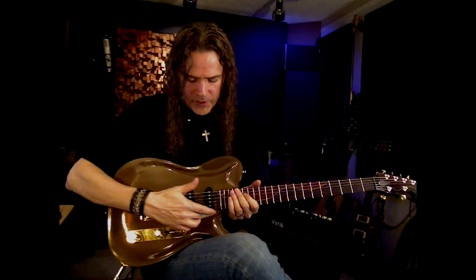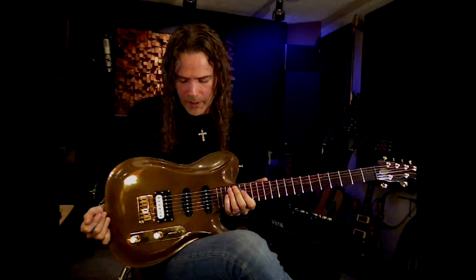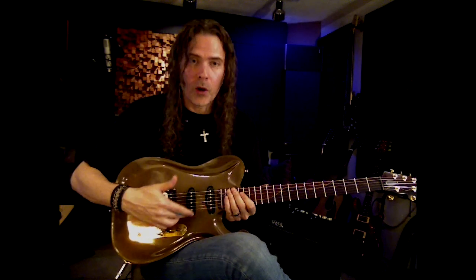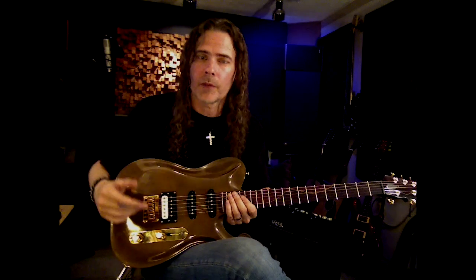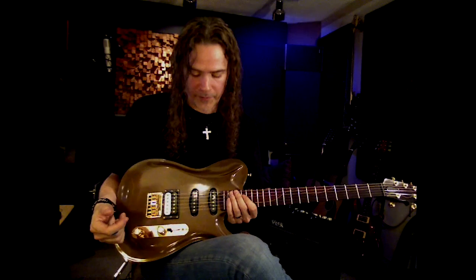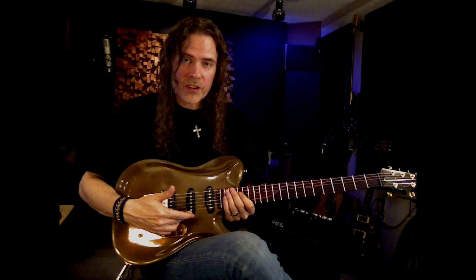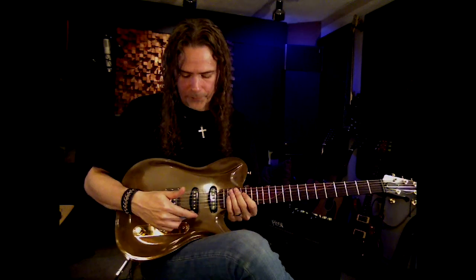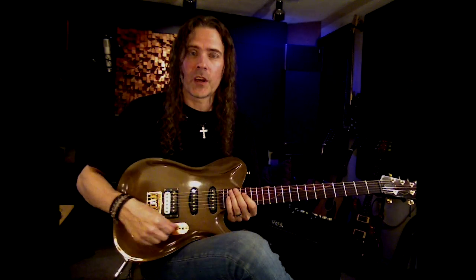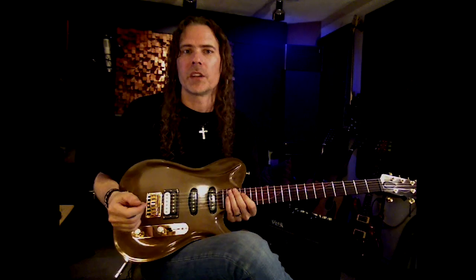And these pickups are called Coyote Trickster, which is the name of this series, and they are both ceramic high ferrite, so they're a little bit hotter output, but other than that, very much like old school authentic single coil tone. The reason we went to a slightly hotter output with the magnets here was so that they would hold up next to the humbucker, so that when you switch from one to the other, you don't have a big drop in signal level.